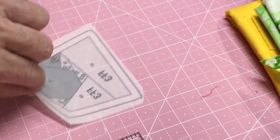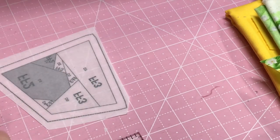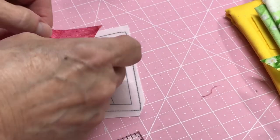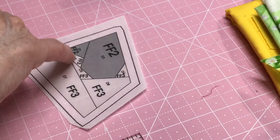And remember, we're going to the wrong side to start out with, and we're going to have the fabric facing the wrong side to the wrong side of the paper. Here we go. Wrong sides together, put our square down. Just gonna sew on this line right here.